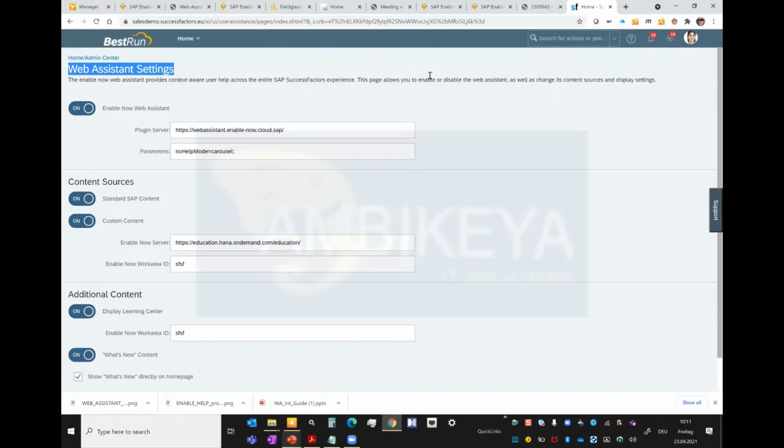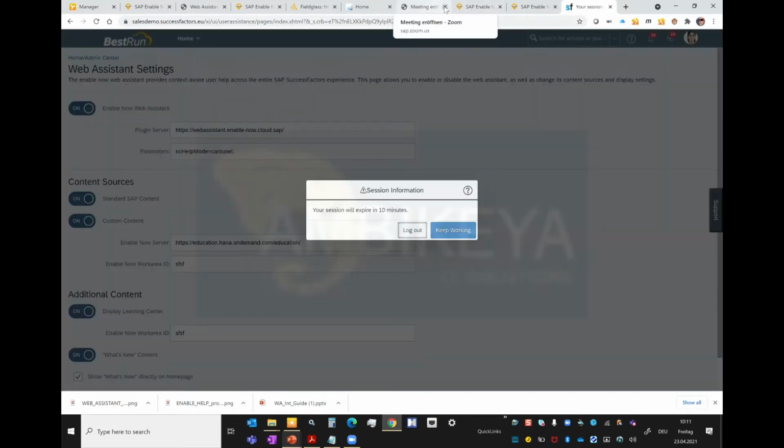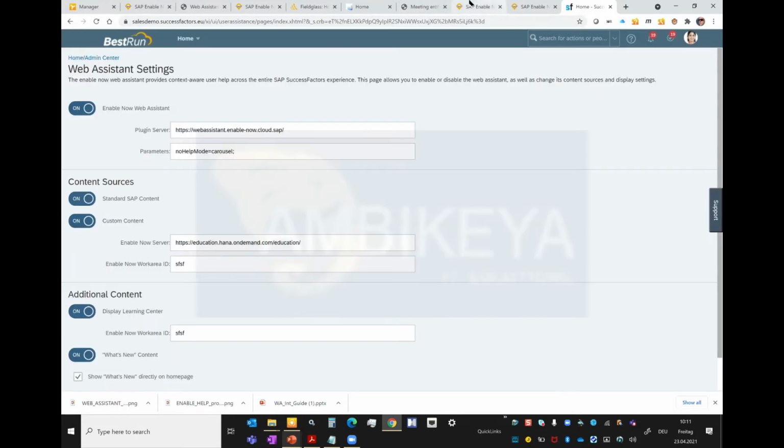Okay, so let's move to Concur, and I couldn't find a better example. So Concur smells like it's SAP. So it might be the same case. But it's different because, as you remember on that slide, Concur was on the very right-hand side column. It's in planning, but it's not yet implemented. So the Concur team did not create such a form for us, and they did not call the Web Assistant framework automatically yet. But there is still a Web Assistant. So let's see.